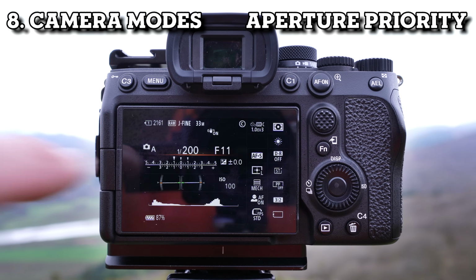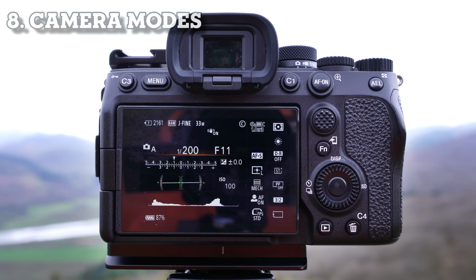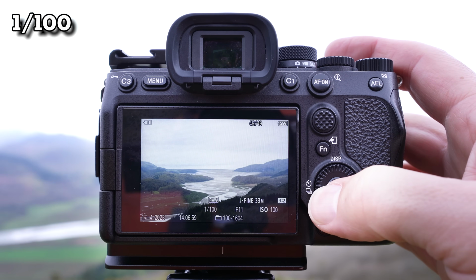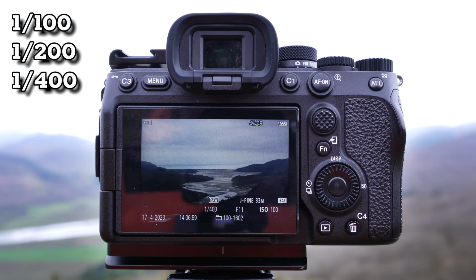Now there are subtle differences between all of the different brands. I shoot with Sony, but if you shoot with Canon, Nikon or Fuji, just have a search online how to do bracketing with your brand and with the model that you shoot with. When you're in aperture priority mode and you turn on bracketing, it'll change the shutter speed. So if we look back at those, we've got one at 1/100th of a second, one at 1/200th of a second, and one at 1/400th of a second.